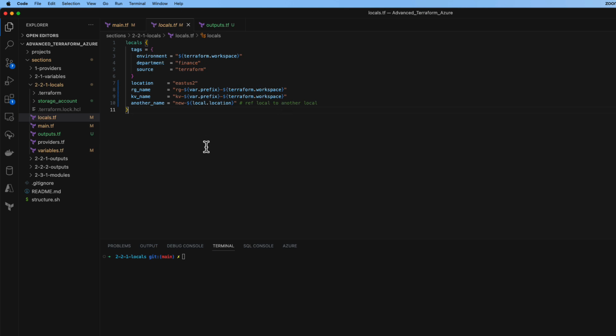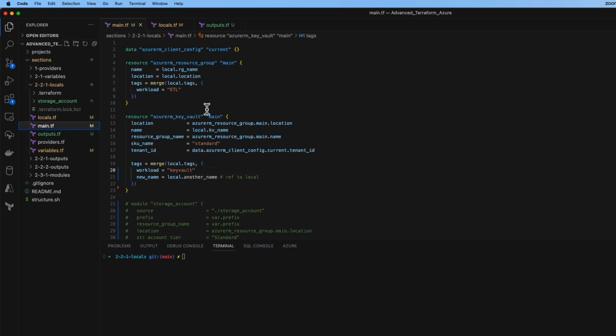So you can do the prefix, you can create the map, you can create the list, so you can basically do whatever you want. Sometimes, and we will see this in a future video, a local even contains all the necessary information for your module, let's say a subnet, and then inside of your main file you can manipulate the same thing.